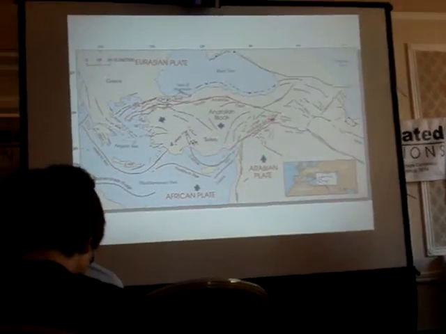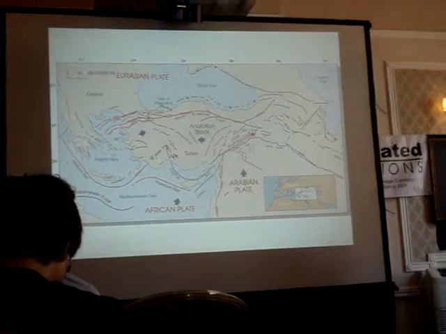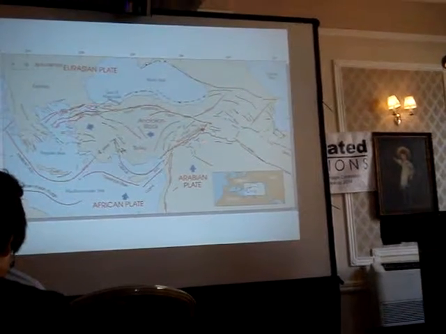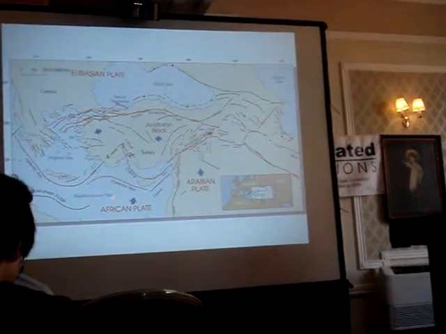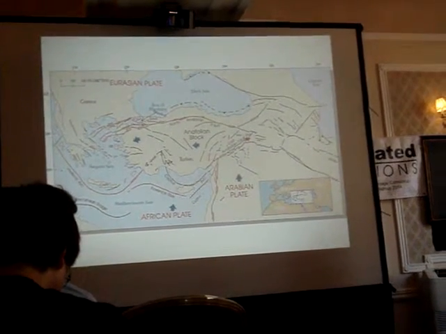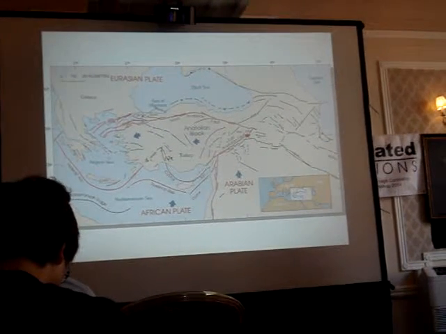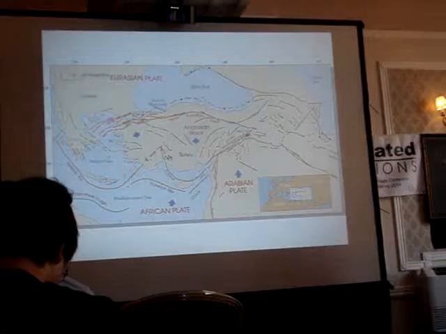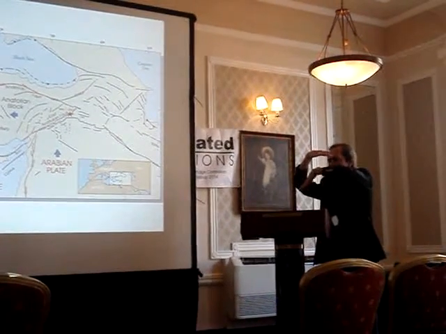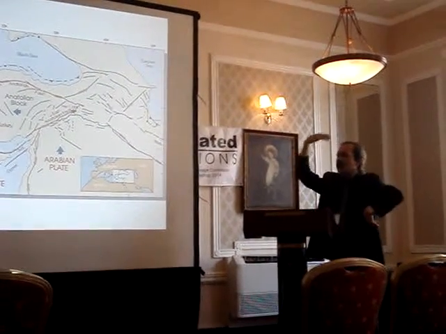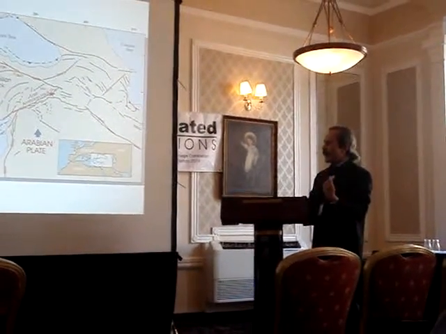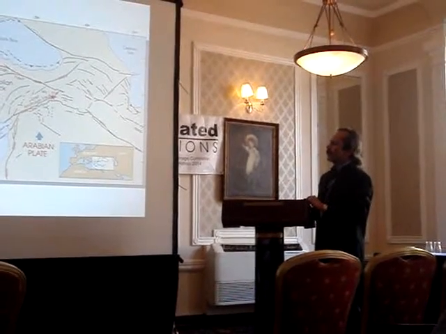This is the second biggest fault. This is a left lateral strike slip fault, which means this part goes left, this part goes right. And here's the African plate. The African plate subducts, which means goes under Anatolia and the whole Europe continent. It subducts, and the end of the slab turns and pulls back what is above. When it pulls back, it makes some tension, like you see here.